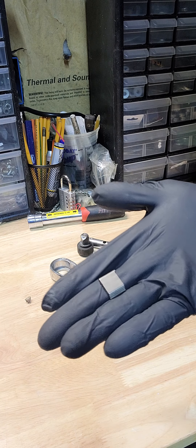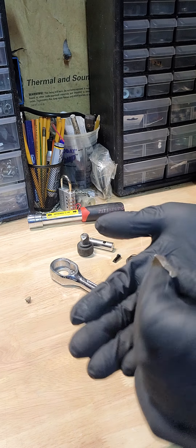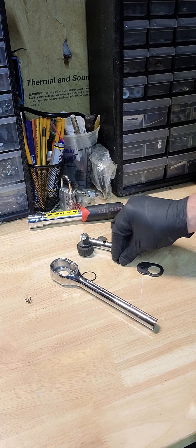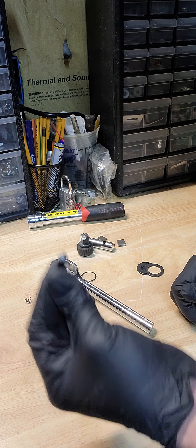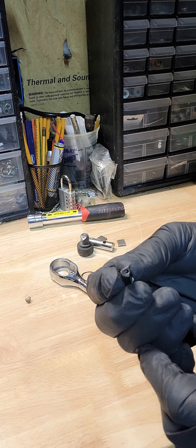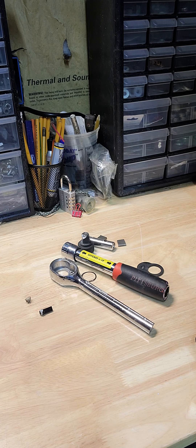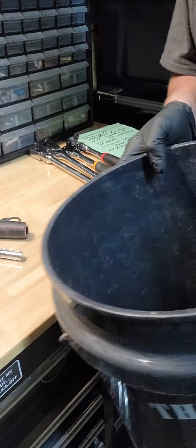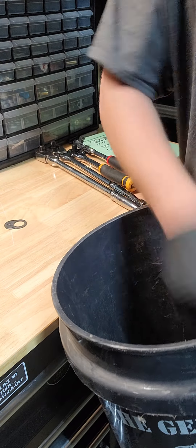Those are the teeth on the inside of your ratchet head — not very big, thin walls. That's the mechanism that controls the left and right of your ratchet — it's not very good at all. This ratchet right here, I'm getting ready to show you where it belongs. I have a scrap metal bin, and this ratchet belongs in the bin. Don't waste your money on it, folks.